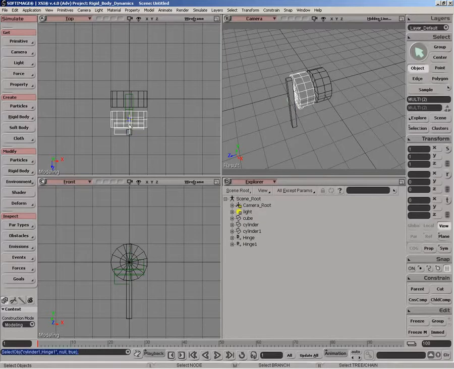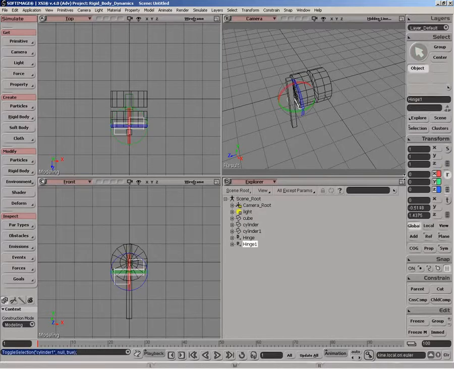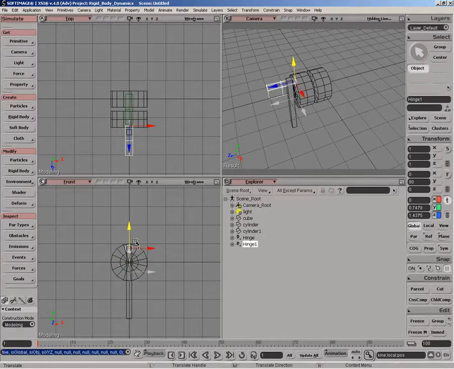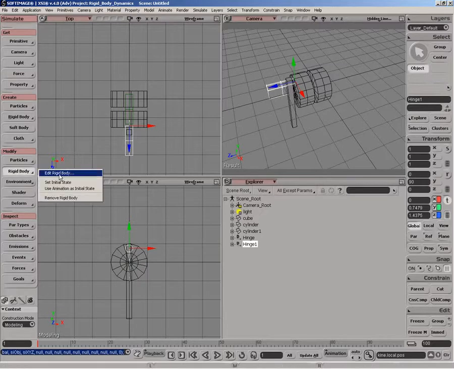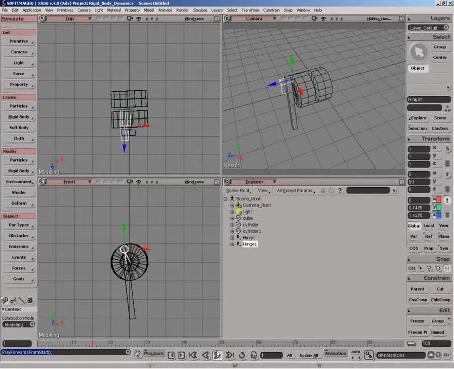Now this hinge, what we want to do is just deselect that guy, rotate that as well 90 degrees so it's facing the right direction. And we also want to translate the hinge up so it's at the outer border of the cylinder, so we'll actually get the proper offset motion transferring to the actual leg. So once I've positioned that, let's set the initial state for that hinge, and let's just play that back.